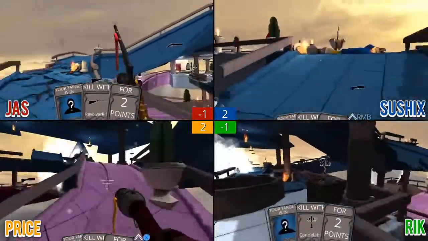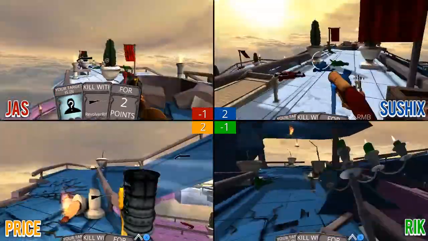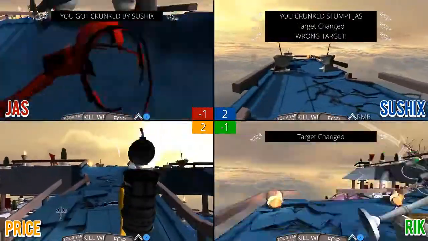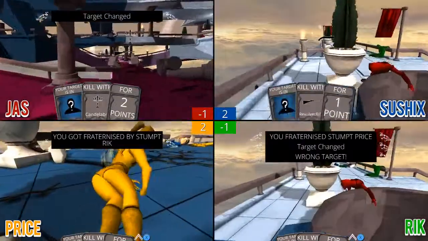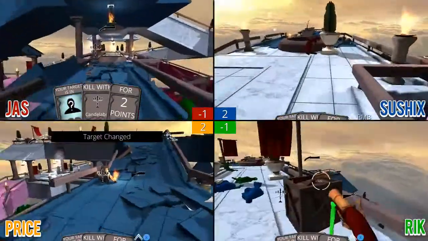Yeah, I know. This is so hard. Sometimes the target is not the person that you think it is. There's so many dead bodies around the blunderbuss. Yes! No, what? Wrong target again! I got crunked. I swear you're my target! Wrong target, how? But I'm not losing points. I don't even care.